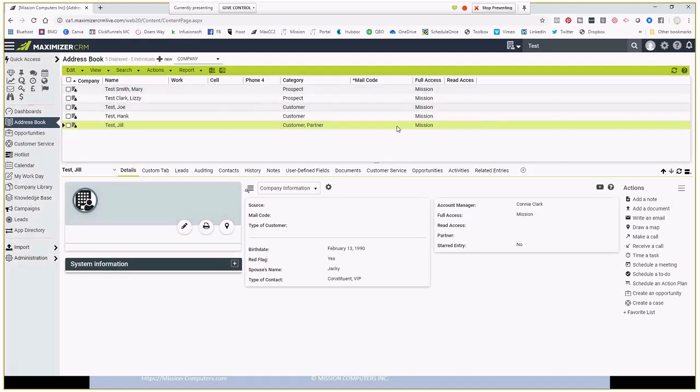And that's what we'll do the next session, is I'll talk to you about why you want to put some user-defined fields as a column on your main screen. It'll just be faster for you to see stuff as a list, and it's kind of as you're getting ready for maybe a report, or maybe you just need to know that piece of information all the time. So you can show that information on this screen. Mail code is a particular field that I have, and I like to see it all the time so I know who I can mail to and who I can't. Okay, so that's kind of my agenda for today.